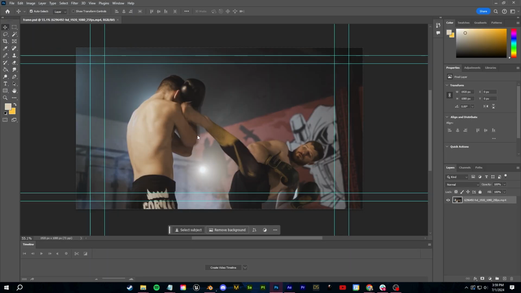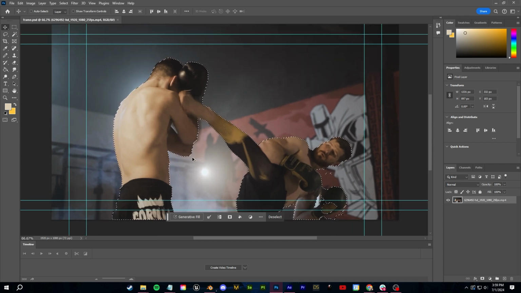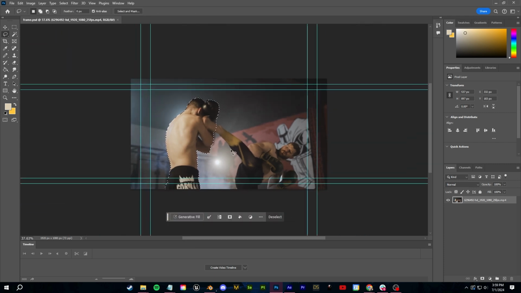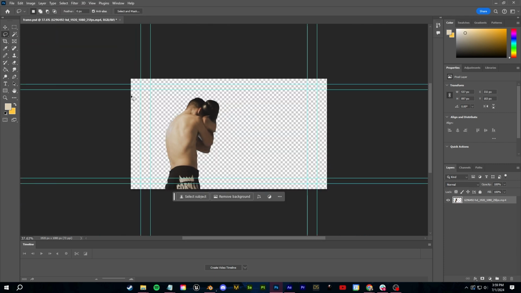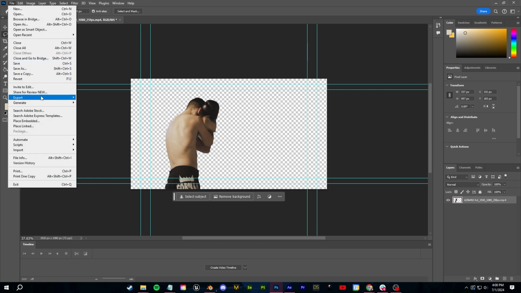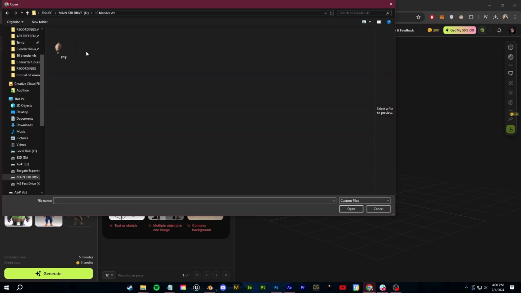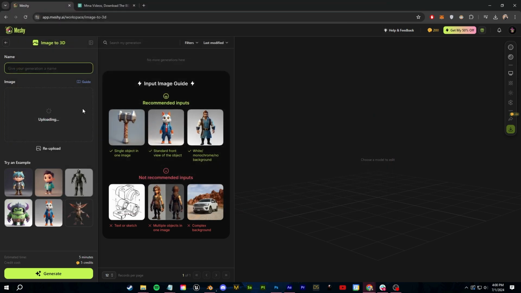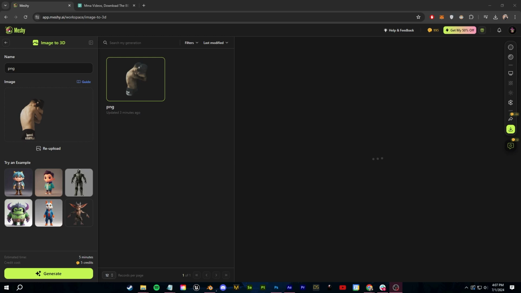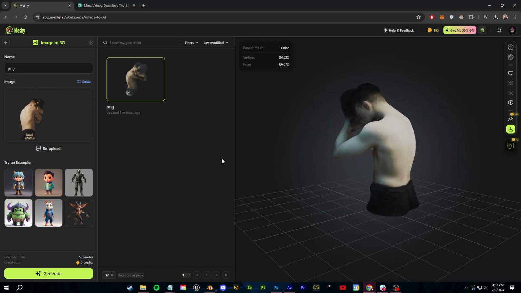So I'm going to take that screenshot into Photoshop and then just use some of the selection tools to isolate him from the background. I'll save that as a PNG and I'm ready to start converting to a 3D model. Now to do that, you could use some image projection in Blender, or you could use one of those new AI 3D model generators that have been popping up. I tried out this one here and the results were actually very good.